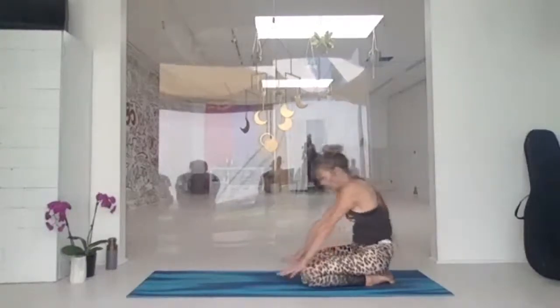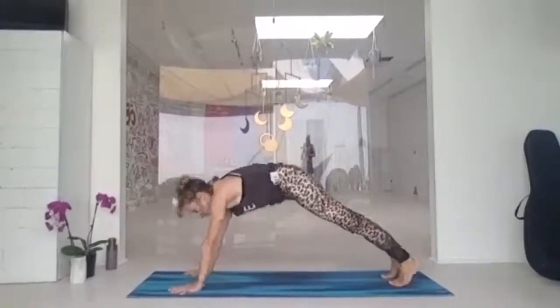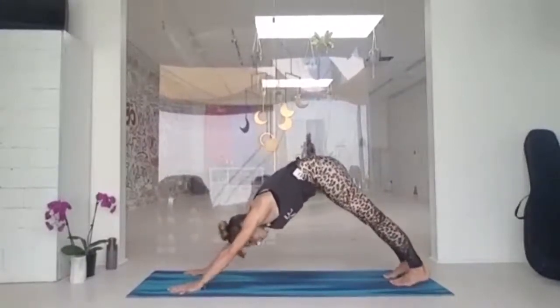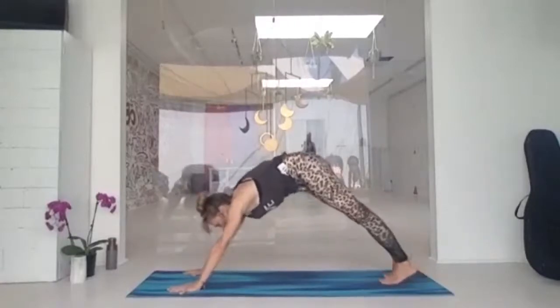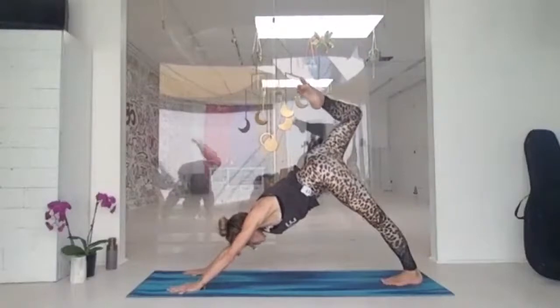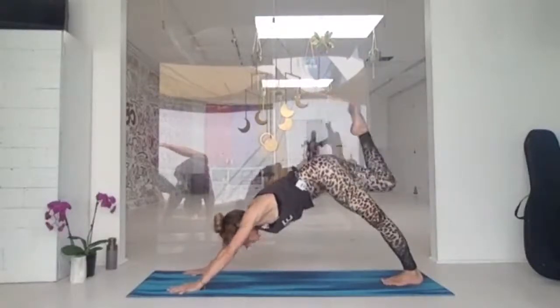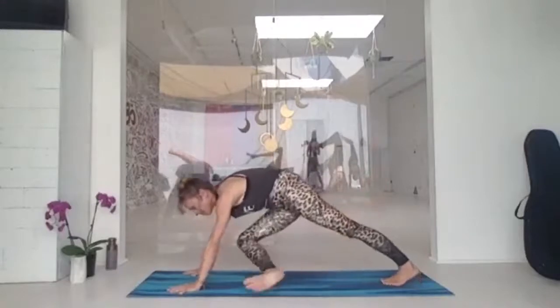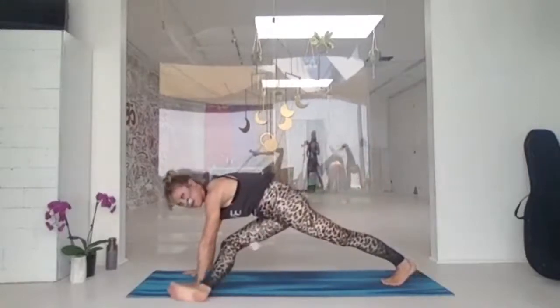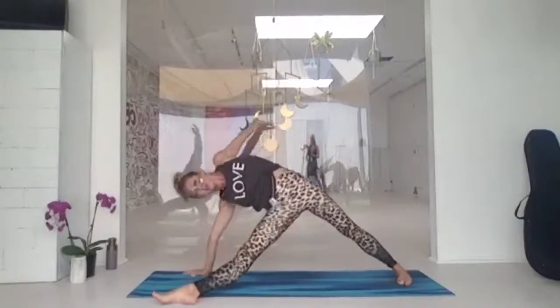Come out to all fours, breathing in. Downward dog, breathing out. Take your right foot high. Bend the right knee, roll the hip open. Take your right foot to the outside of your left hand. Yeah, there you go. Let's try fawn triangle for a breath. Spin open.